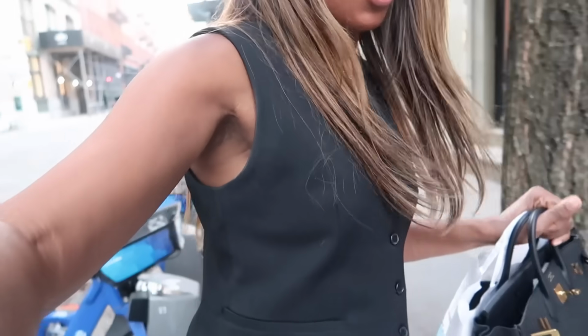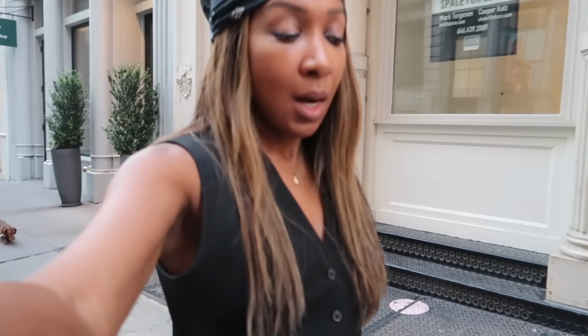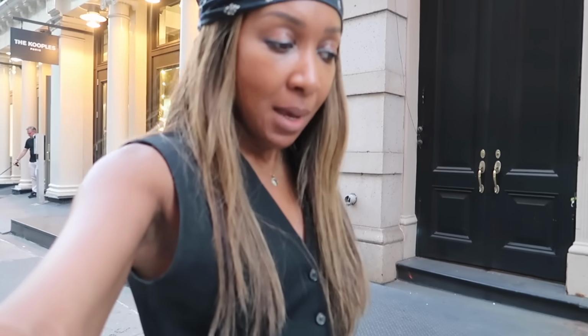The most Mango piece was the sleeveless trench coat. I thought that was gorgeous. I thought the cut was really nice. It's really generous around the shoulder area, very flattering, feels oversized. Great to layer, just as I did with my bare arms, and obviously over polo necks and sweaters.